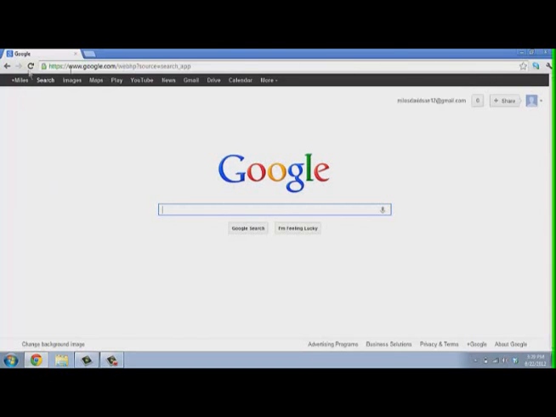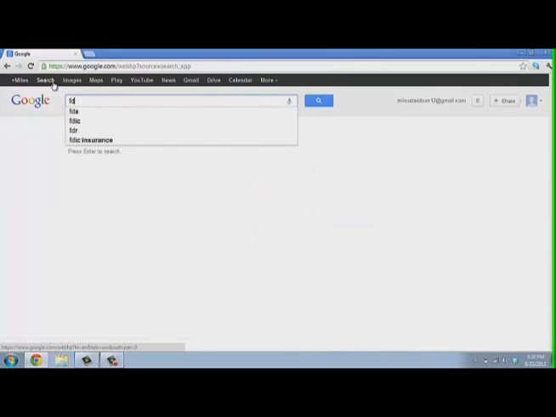Now up here on this bar is a list of all of Google's apps. There's Google Plus, which is like a social network. There's Search, which is just the normal search engine. There's Images, where you search an image. You can get some maps. Play is like the app store that you'd have on your smartphone or something. And then YouTube, which is a direct link to YouTube to watch videos, where you're going to find this actually.